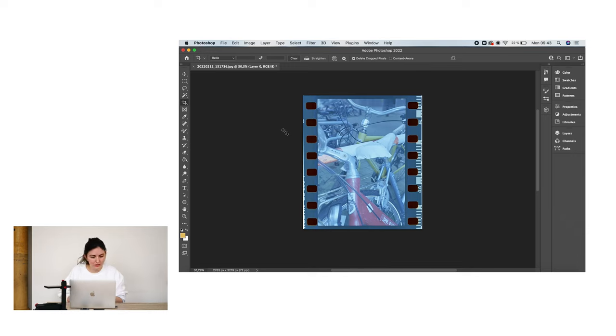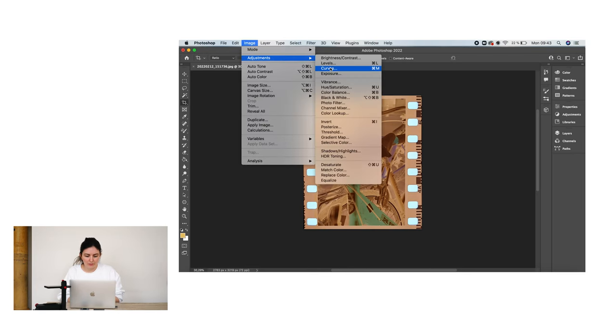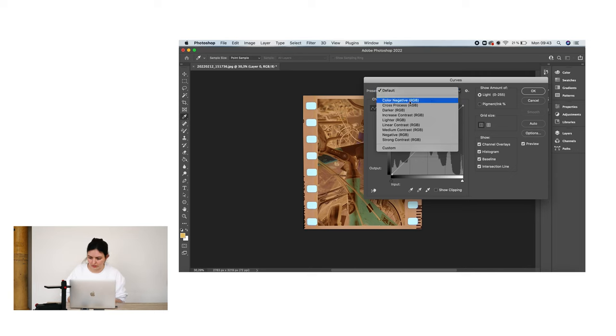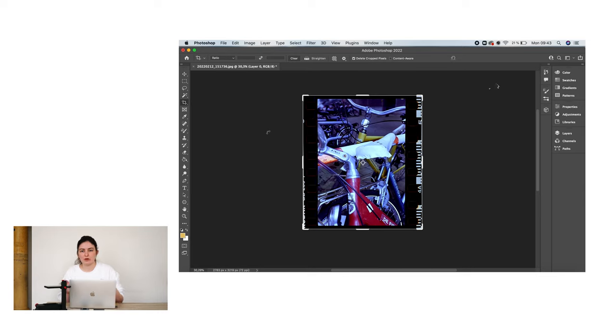Or if I go back, you can also go to image, adjustments, and curves, and up here in the preset, you can select color negative. And there we go, much stronger contrast you got from there. So it really is about what you want from your image. I'd implore you to have a play around.